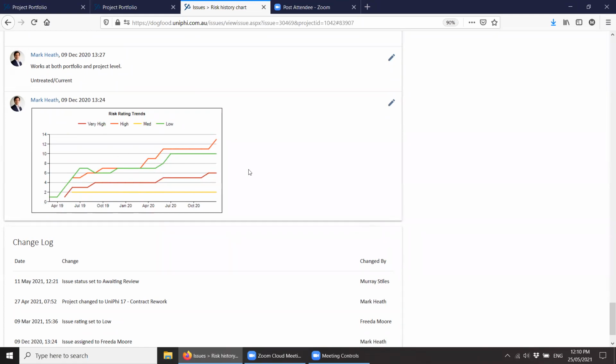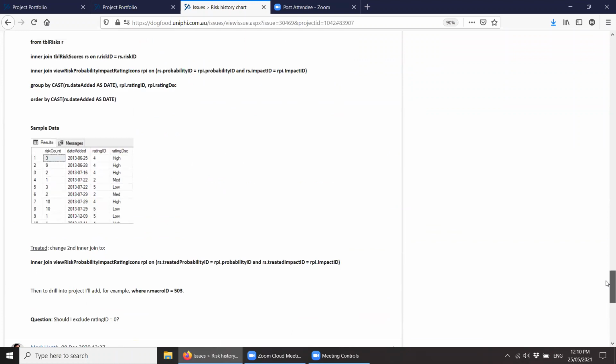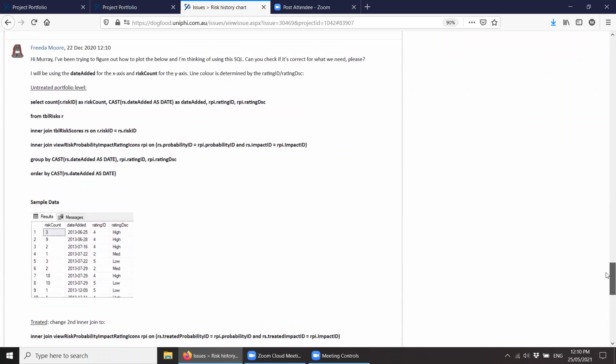And so that gave the developer some idea of what we were looking to do as a chart. But since then, we've had current profile and treated profile, or untreated and treated, however you like to call it. So we've had extra risks, graphs, potentials, and things like that. So she needed to do a few. So anyway, as we go through, you'll see some geeky stuff around what she's doing.